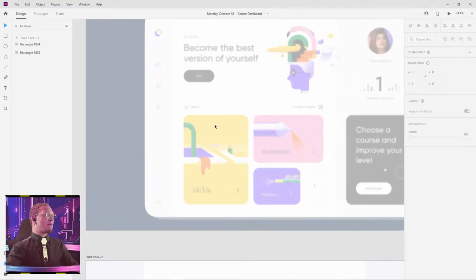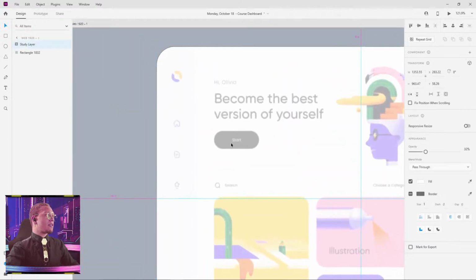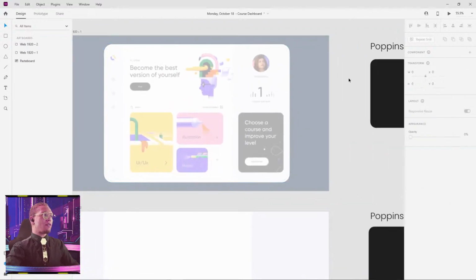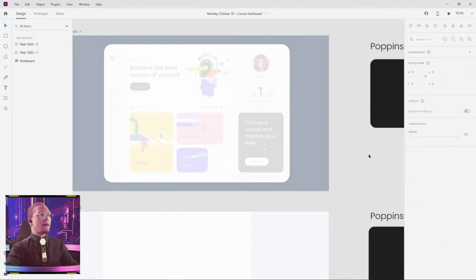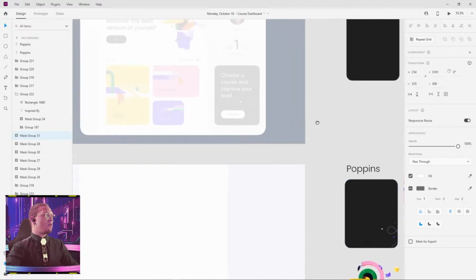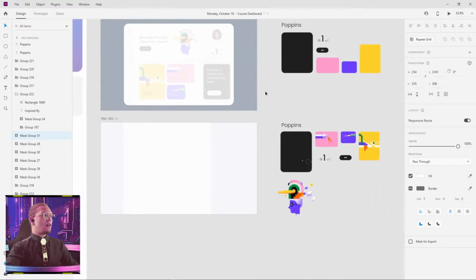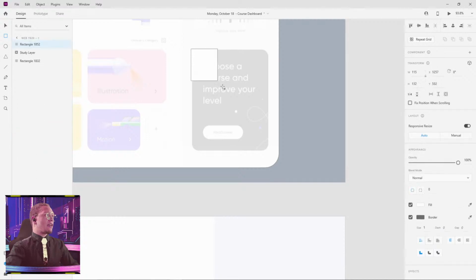So with that said, I'm just going to overlay this design over top my little rectangle, make sure it fits. And I'm just going to start creating some of the assets here. I'm going to turn the opacity down a little bit more. And I've given you guys some rectangles here that you can feel free to use. I've also created some of my own, but if you want to draw out some of your boxes, it's super simple. All you have to do is press R, which is your rectangle tool.